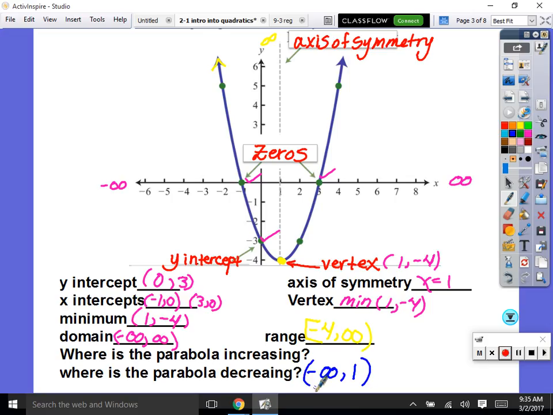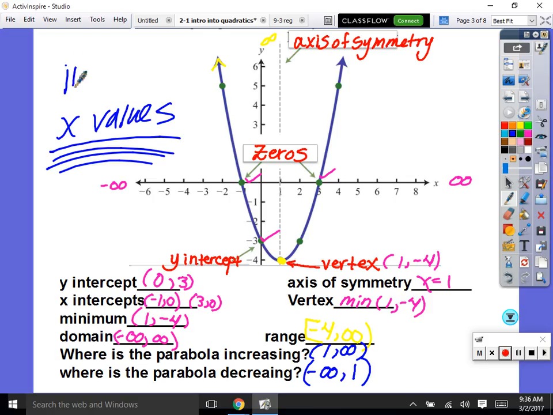Always put parentheses around increasing and decreasing, because at 1, we're just at the bottom of the hill. We're no longer increasing, no longer decreasing. Now after you hit the bottom of the hill, you're at the bummer part where you have to walk back up the hill to ride down again. So now we're increasing, because if you were physically walking on it from left to right, you'd be walking uphill. So we're increasing from 1 to infinity. Please ask questions if I need to be a little bit clearer on anything. So increasing and decreasing are always x values, never y values.